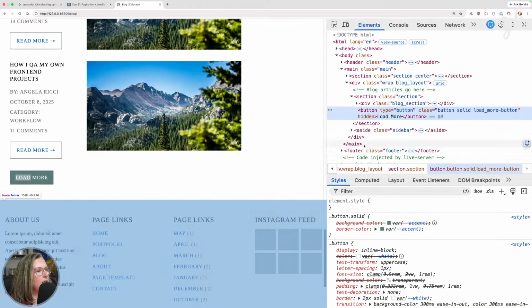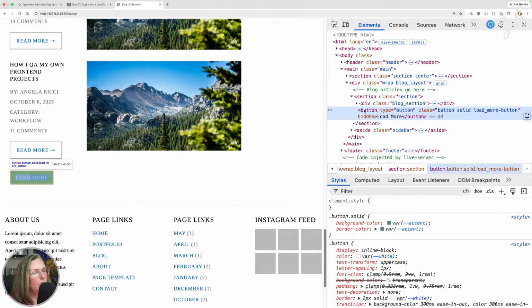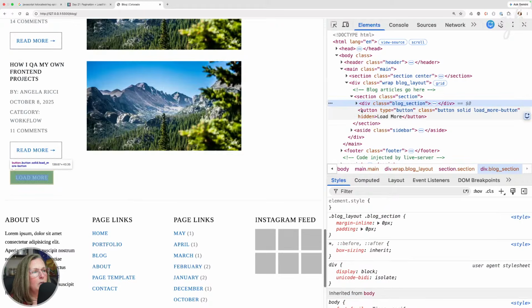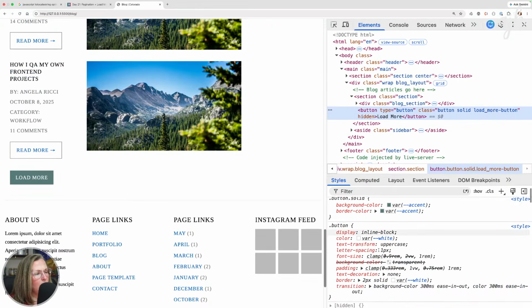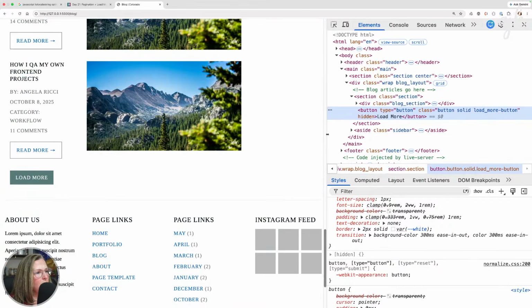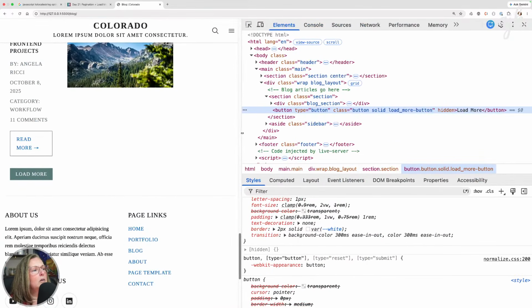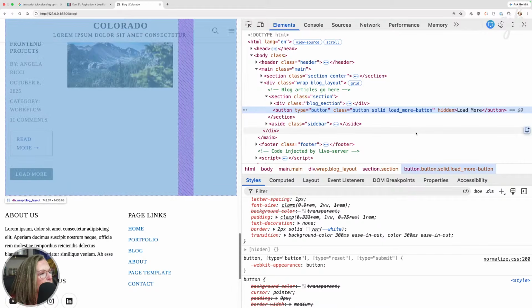Why aren't we hiding? You're not hidden. That's weird, right? Why isn't it hidden? It's got the attribute. Wait, what?